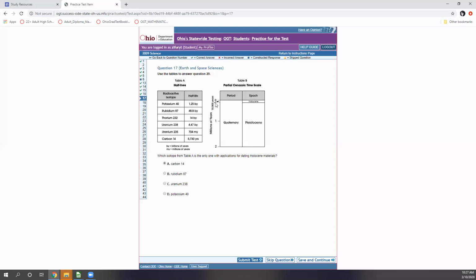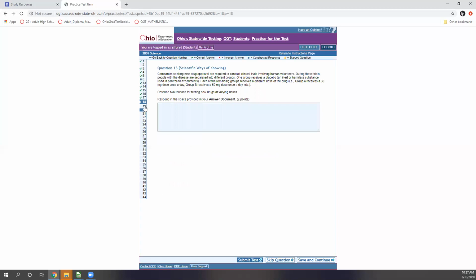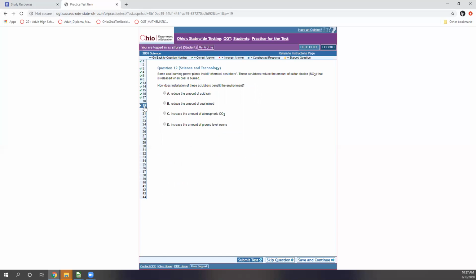When I first looked at this question, I had no idea what any of this meant. I just noticed that I only had one radioactive isotope here that was in years, and I knew I was dating something in years. This was the only one that made sense to me. And you need to look at a lot of these questions exactly like that. Don't overthink them. If they don't make sense to you, stop and review your question. Okay, so let's skip this one. We do need to practice those, but we're going to skip that one.